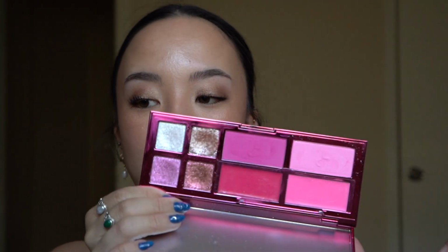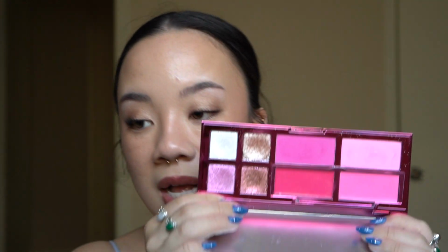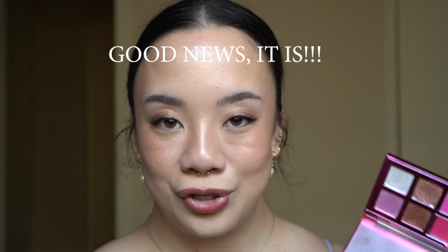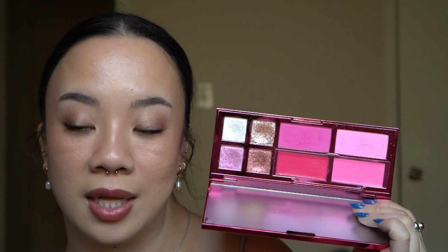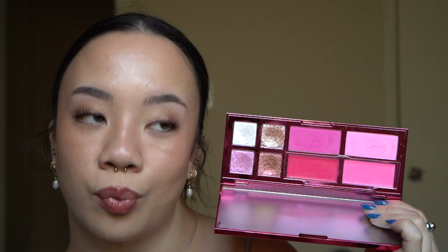You know, you have to be a blush lover, eyeshadow lover in order to get this and to make it worth it. But with that being said, I don't even know if this is available anymore, which is really unfortunate, because like I said, for those of us who love Patrick Ta and we're huge stans and we really want something like this, if we can't get our hands on it, then it's kind of a bummer. I'm really hoping that they'll bring this back for the Sephora sale because that would just be really, really great.